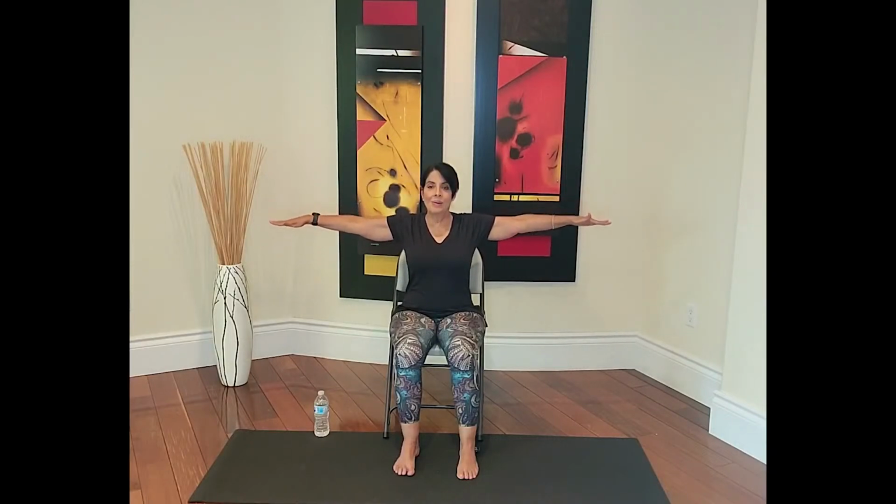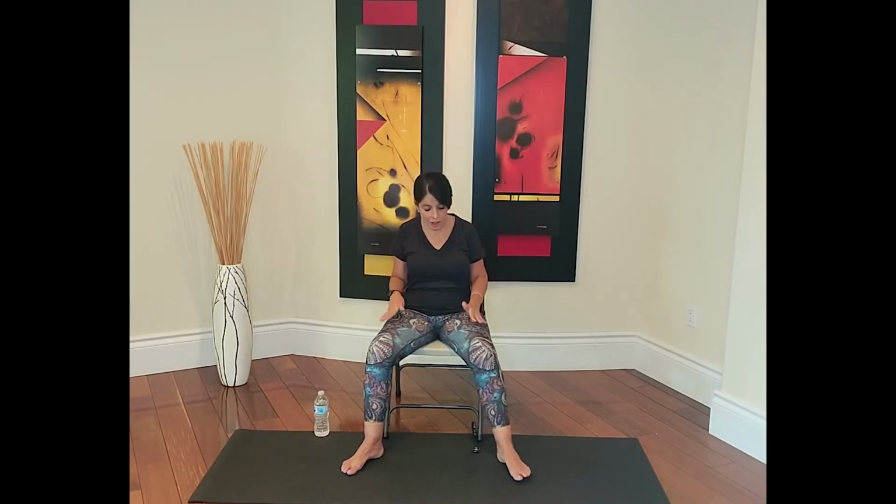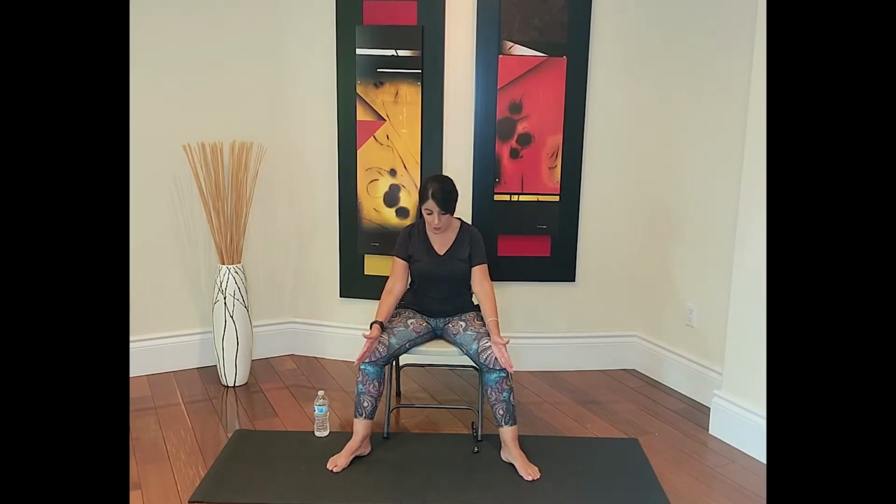And hold it. And let's bring it back to Cactus Arms and take a nice deep breath. From here, we're gonna open up. So now my legs are gonna be a little bit wider than hip width apart. My foot's gonna open, so my toes are gonna open. So my knees and my third toe should be nicely lined up because they're open, heels are down. I'm open here.